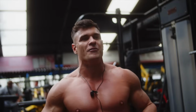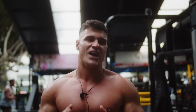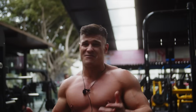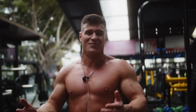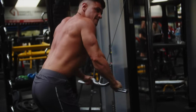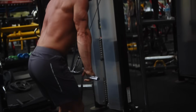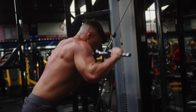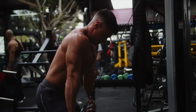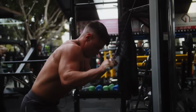Where the myth originally came from, people want to train abs to try and lose the belly, and that does not happen at all, okay? Every individual will just have different little problem areas, not even problems. And they'll try to do certain exercises to combat body fat in that area. Okay, it's pointless, it can't be done. It's going to come down to calories in, calories out, and eventually it will all come off. So if you're worried about the spot that seems to not be losing body fat, you just have to keep on going and give it time and patience. Just a quick one that I thought I'd talk about as it comes up a lot in the comments.